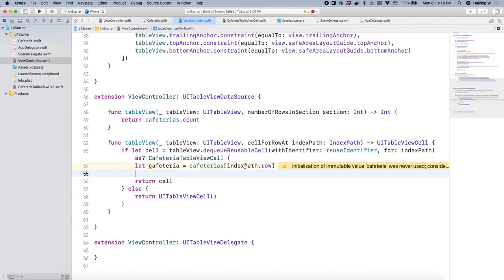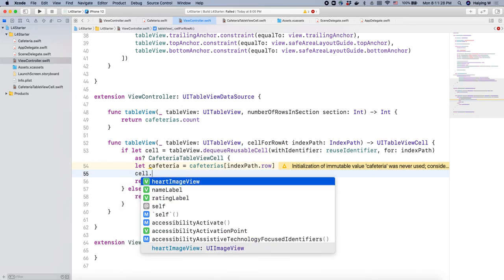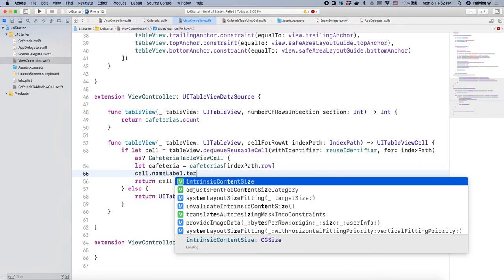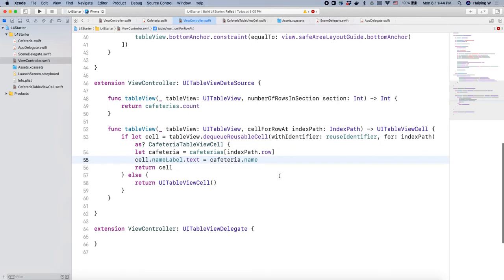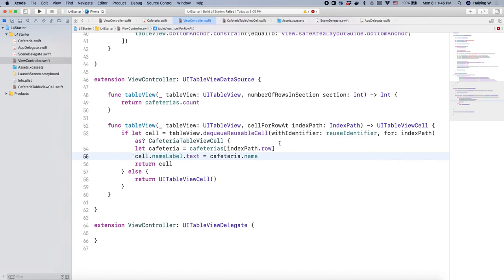then we want the cell to know what the name and the rating is. So normally you can probably just do cell dot name label dot text is equal to cafeteria dot name, but this is cluttering the view controller, so we don't always want to set this in the view controller.